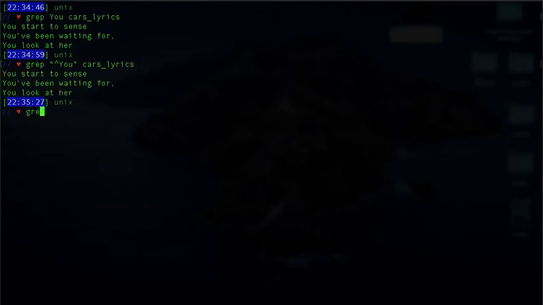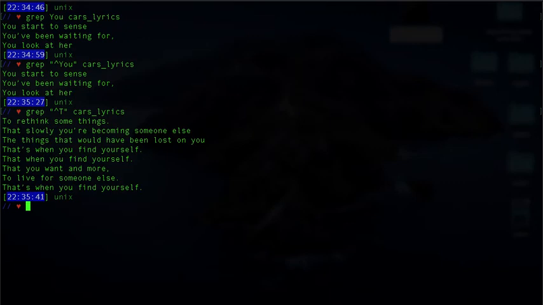Suppose you want to see the lines which are starting with T, then you have to give caret T and car lyrics. So these are lines which are all starting with T. But if we want to display the lines which are ending with a pattern, we have to first type the pattern and then a dollar symbol and then the file.